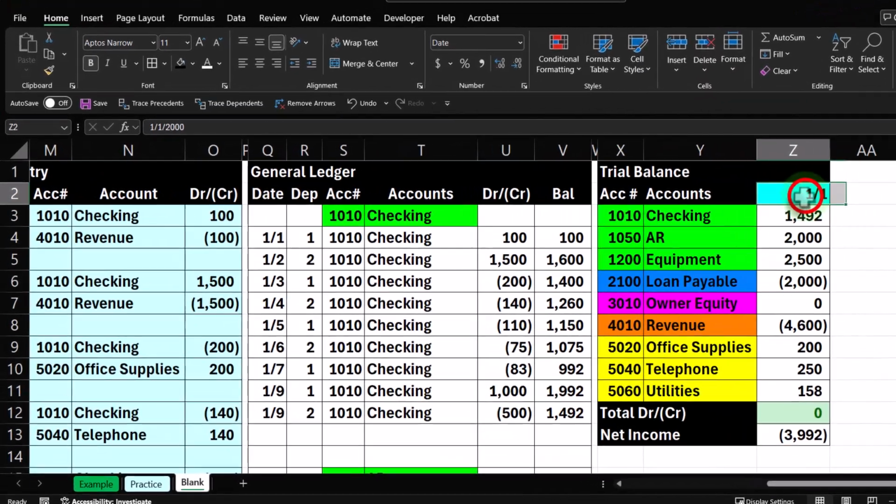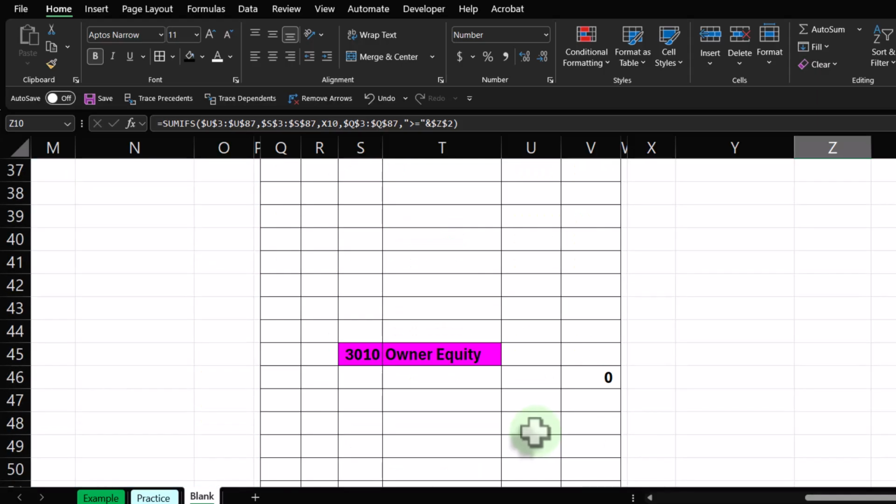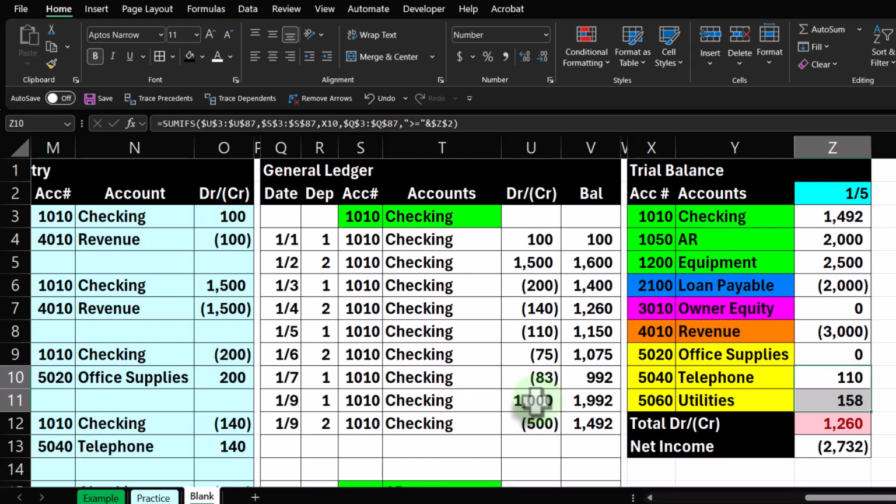If I make this something other than 1-1, if I make this 1-10, now nothing is in the income statement and I'm out of balance because I didn't tell it yet to go into the owner's equity account. If I put this in the middle, 1-5, now we have the partial bit that pulled in here. That's the key that you can't really do by just saying each of these numbers is going to be equal to the last number in the account, because when you get to the income statement, if you wanted part of them to be closed out, that's going to be a problem. All right.